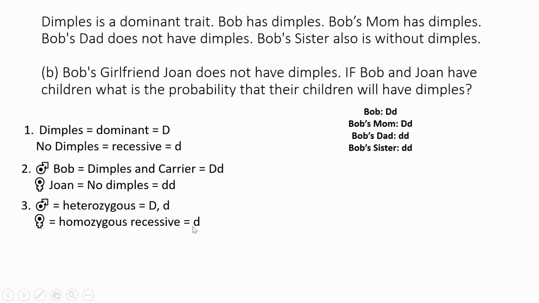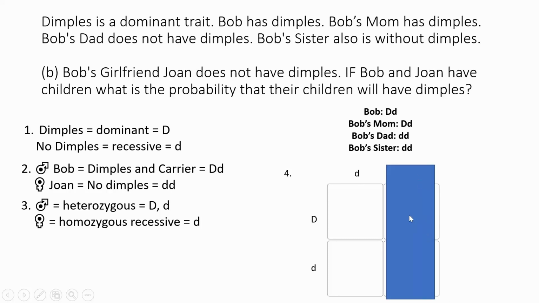With that in mind, make a Punnett square and see what happens. Take a second to pause it here, and remember to put the female on top and the male on the side. All right, so here's our Punnett square. I'm going to go through this quickly. We have our female. We've seen one a lot like this before in earlier practice. So we have our female, little d, recessive, recessive. And again, we can get rid of that because they're the same. So we can make this a really simple Punnett square, crossing the recessive allele from the mother with the two different alleles, the dominant and the recessive, from the heterozygous father. So we do that, and we end up with two possible genotypes.